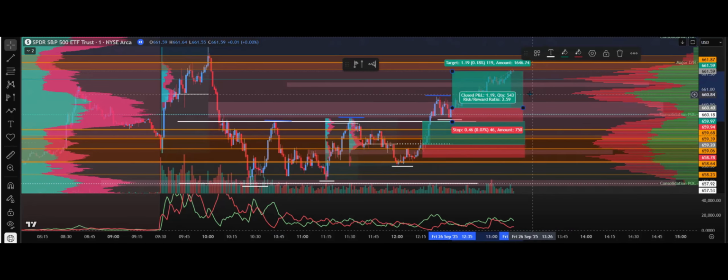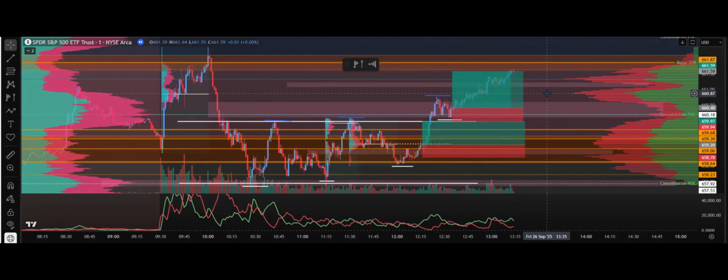And if you took this trade, you would have gotten a pretty heavy win. All of these trades are over 1 to 2. This one's 1 to 1.83, but it was four great trades based on volume profile that were all over 1 to 1.5 risk to reward. So definitely something you guys should consider, but that's the basic thing, right?